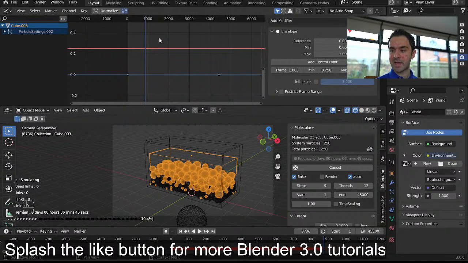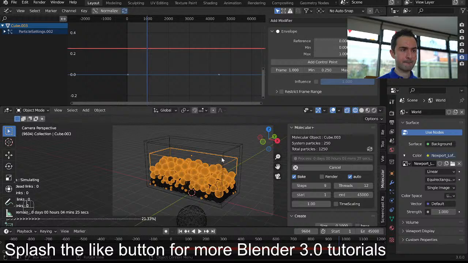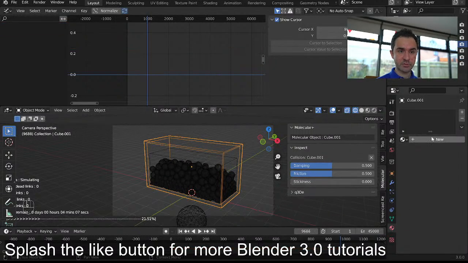So I don't think you can see this extra screen. I'm just looking for an HDR panorama. There's one called Newport Loft, I think. That was one of my favorites. Let's see. Yes, Newport Loft. Now, do we use the HDR file or the high resolution JPEG? Let's use the HDR file, the small one. And let's get started with a glass material on the outside.